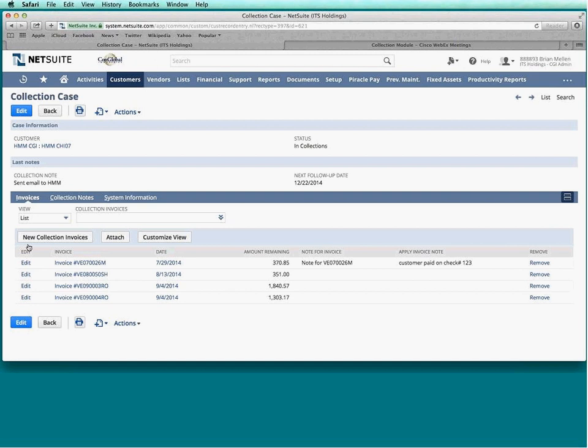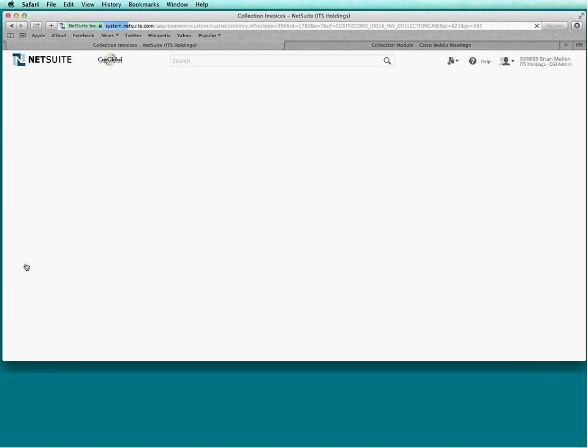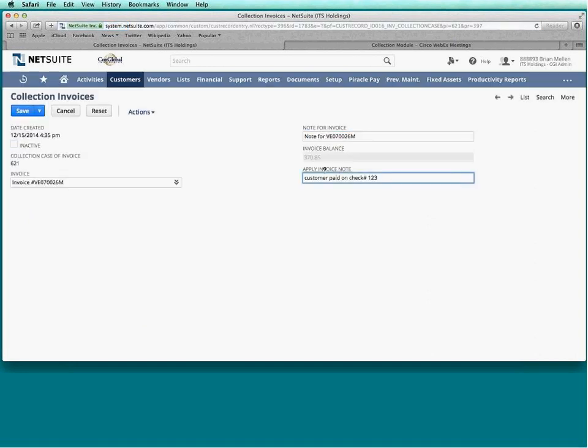The other part is this apply invoice note over here, which is for cash applications. If you see it on the apply unapplied cash, be very specific on the apply invoice notes so that we can show these to the cash application group so they can get money applied. Rather than sending emails back and forth, what we're trying to do is create some queues inside NetSuite so that whoever's in the Cash App group can just run a quick search and it'll give them all these invoice notes, so you don't have to keep sending emails back and forth.